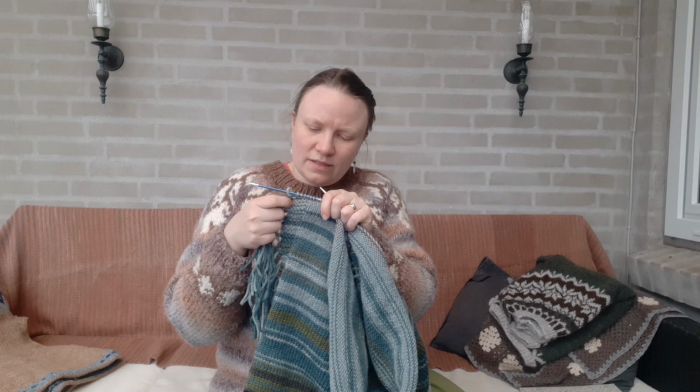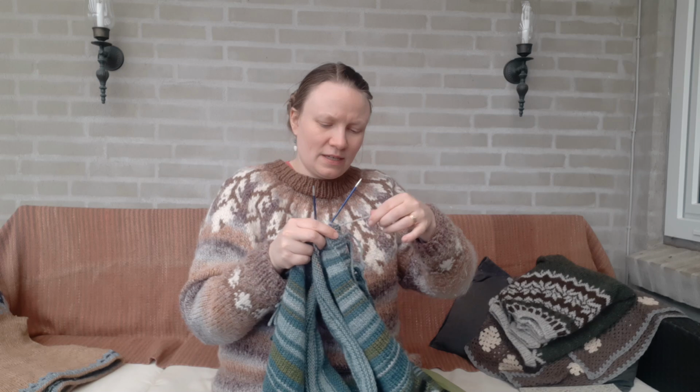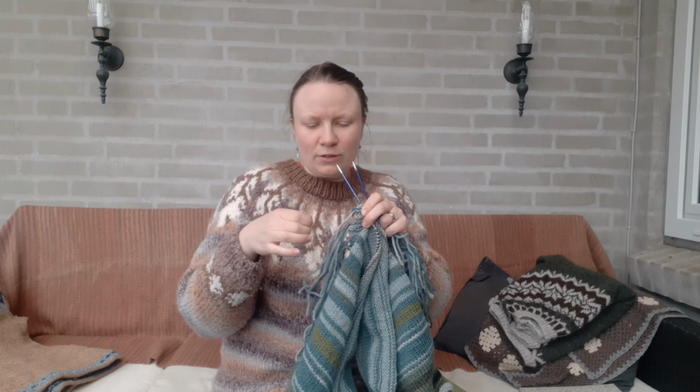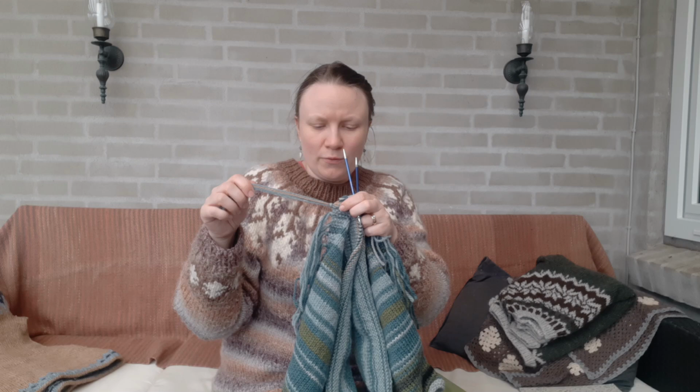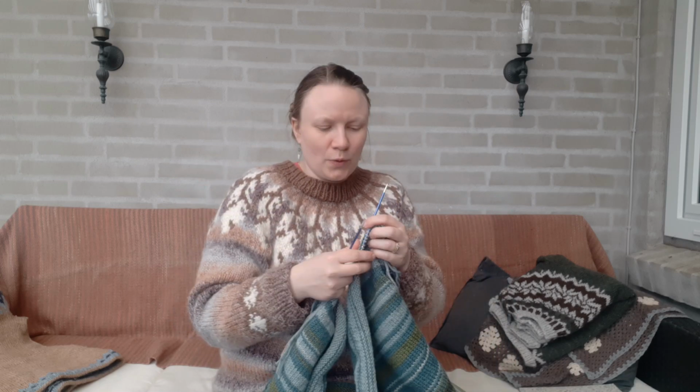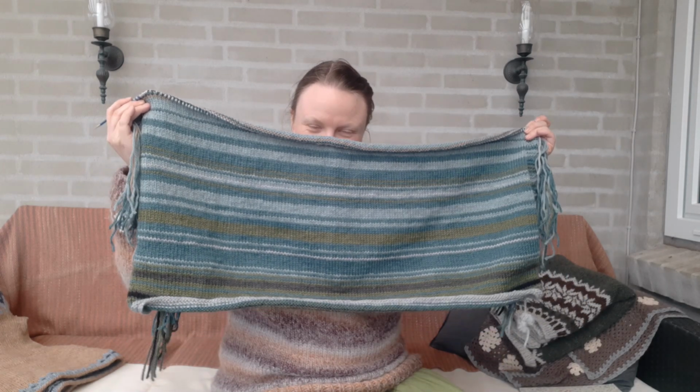On the side, it is laying quite flat out here. I will backtrack because if you're new to this, you will not know. I'm knitting from the one side to the other every time. Then I leave a tail, and when I go to the other side, I will cut the tail off as well. I'm making these tassels on the sides afterwards, so 4 rows at a time. This means that I will only be purling every other row, 5 stitches on each side. And if you know me, that is simply because I hate purling. I really don't like it. Okay, hate might be a strong word, but I really try to avoid it at almost any cost. So yeah.